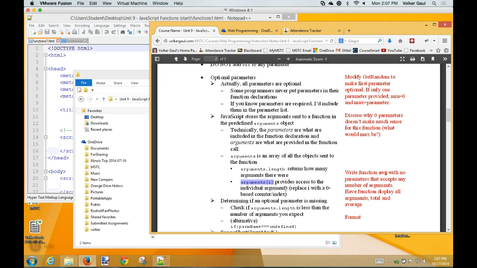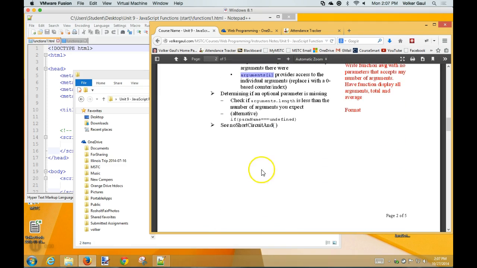Some people write JavaScript functions without any parameters listed in the parentheses at all. You want to send stuff in? Go ahead, and we'll process with it. And I'll do a couple of examples of these so that you can see them. You can also check a name to see if it's undefined. It's a triple equals. If it's undefined, it's another way to look at it. I usually just count how many there are and deal with it from there.